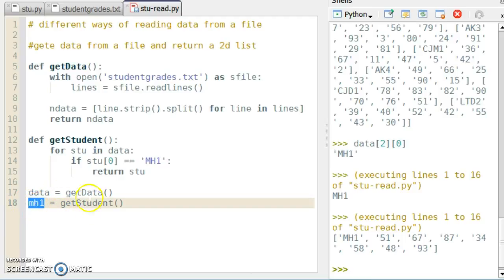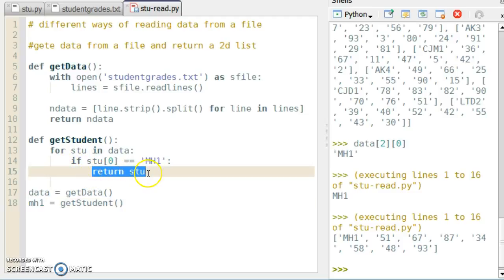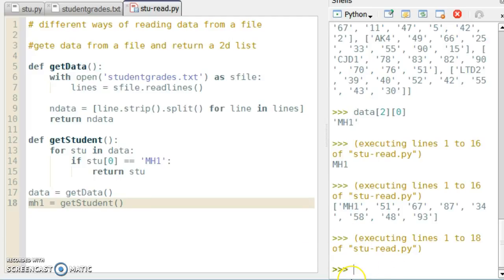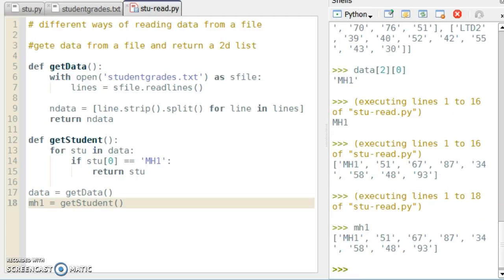I'm assigning the information I get given back by getStudent, and getStudent is going to give me back the line which contains all of the information to do with MH1. That's why this is called MH1, but again you can call this whatever you want. So let's run this, and so now just typing in MH1 here gives me all the information, and now I can print it out however I want to.